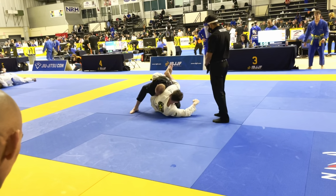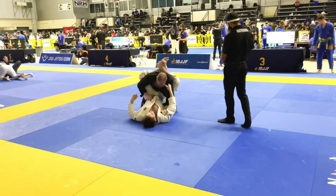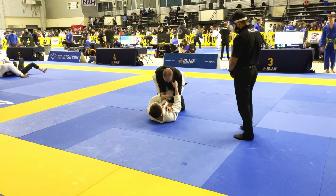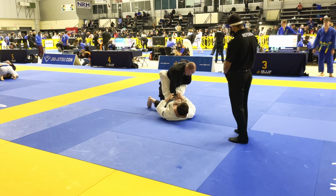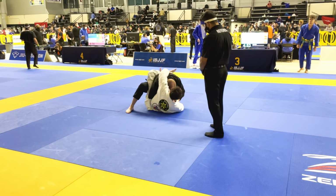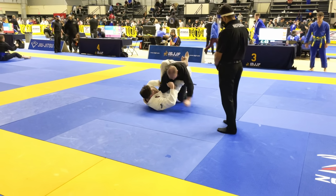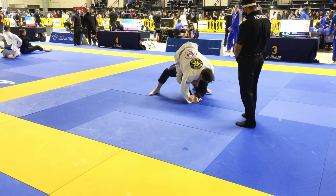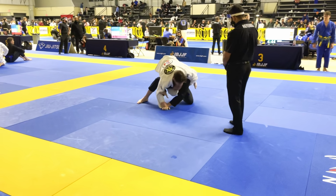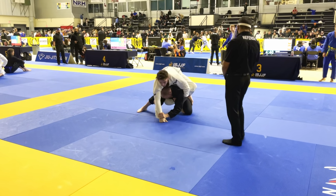Down towards his shoulder and his hip. Yes. Push his hip. Nice. Yeah. Nice job, Romaine. Romaine, nice D. Romaine, get that bicep control. Break the grip. And then go under. You're fine, Romaine. Pull him over your head.